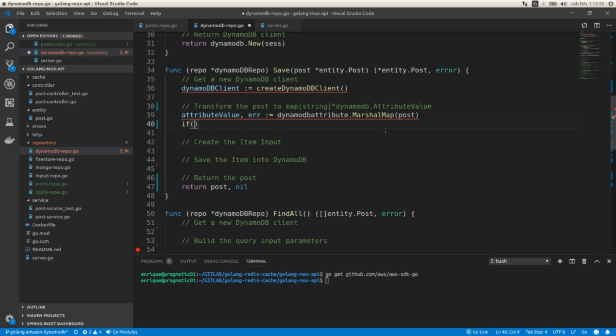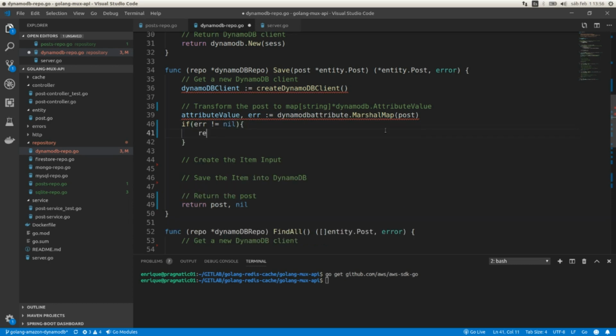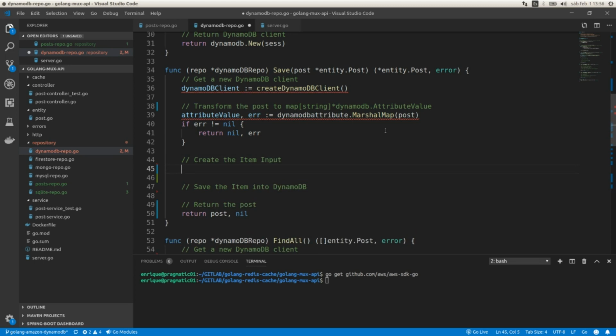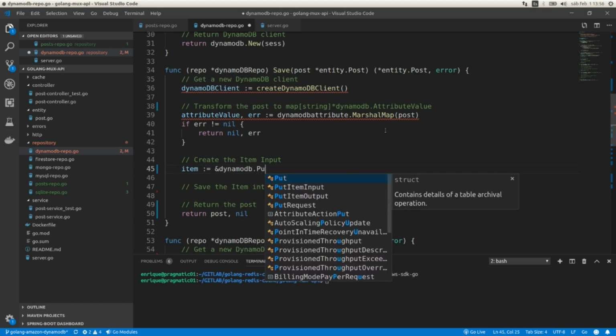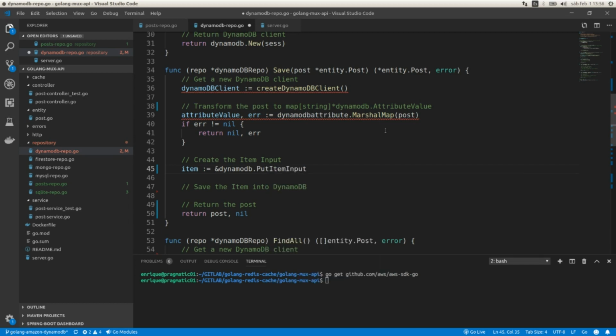If error is not nil, I'm going to return nil and the error, like that. And if we don't get any errors, I'm going to create a new item. And this is going to be dynamodb.PutItemInput, like this.